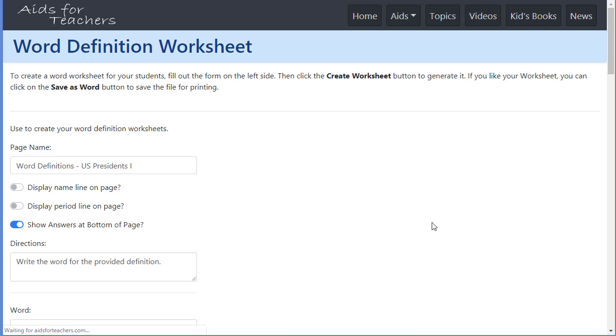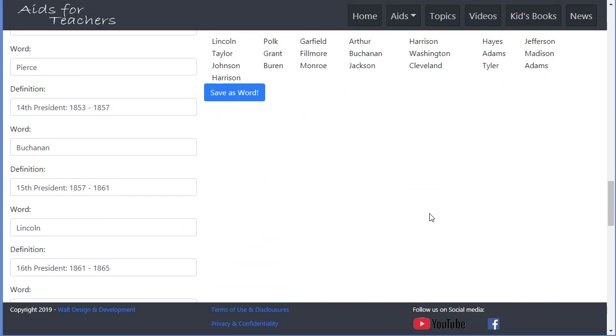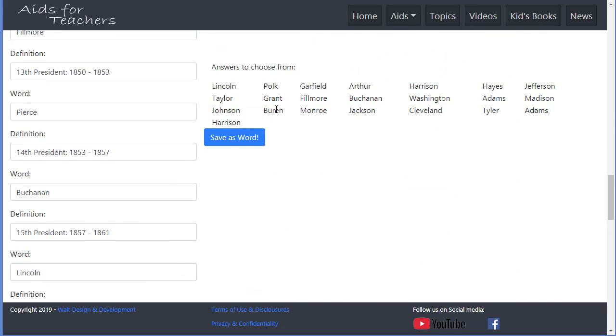When I come down to create this worksheet, and if I scroll down to the bottom where the questions are, you'll notice that all of my answers are already there for them. This makes it so they don't have to go looking up stuff necessarily. It's right there for them, makes it a little bit easier.